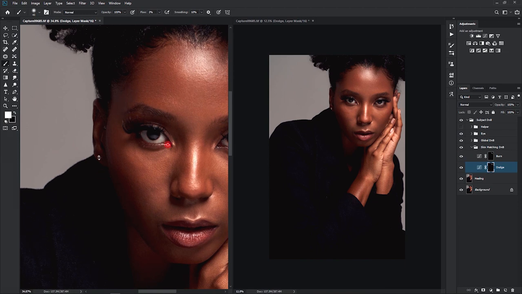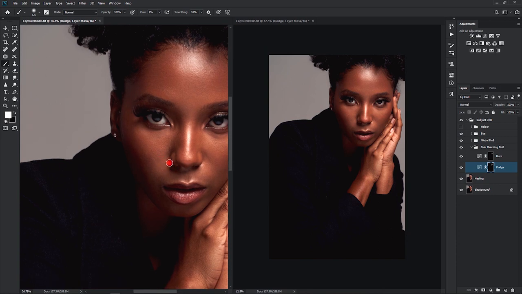Although I'm burning my highlights and dodging my shadows, it's not always the case. Skin correction is all about trying to blend the skin tones together. So if I look at the image and within the shadowy area, I have to fix some parts of the shadow area so that I can match the following shadowy area, I would use the burn to fix it. Yeah, I know I mentioned you'd have to dodge your shadows and burn your highlights, but skin correction is all about knowing the right time to use the burn and the dodge, let's say at one particular area of the image, taking into consideration what we are doing right now.